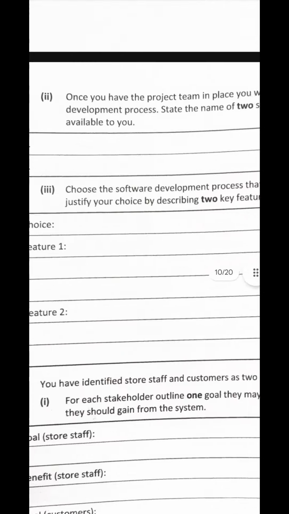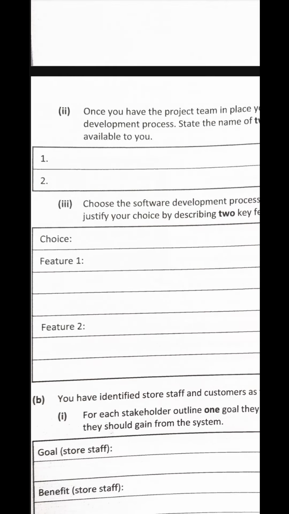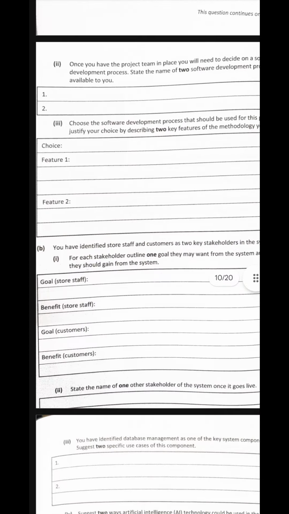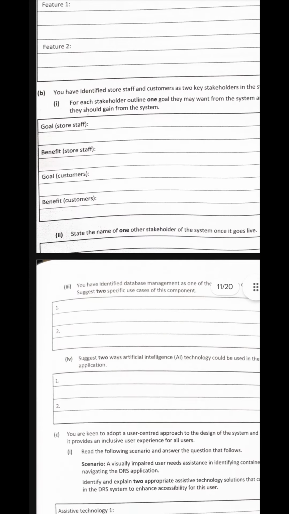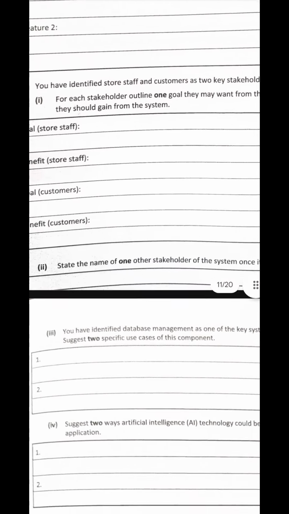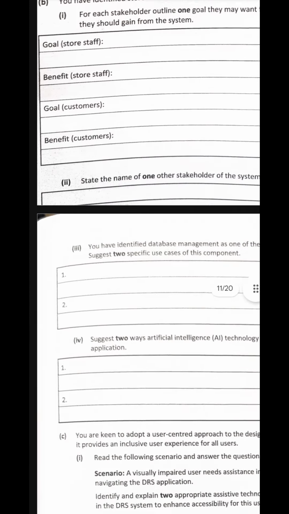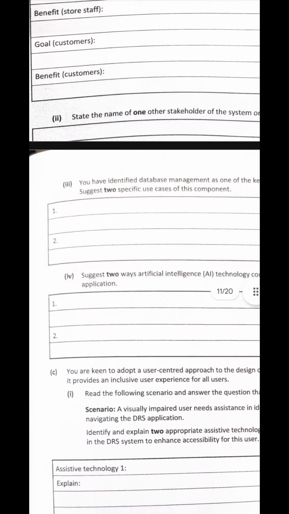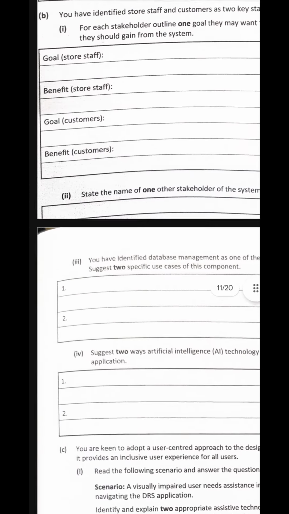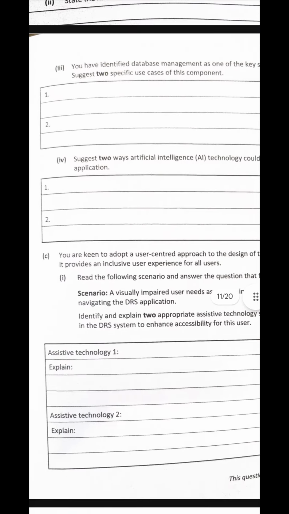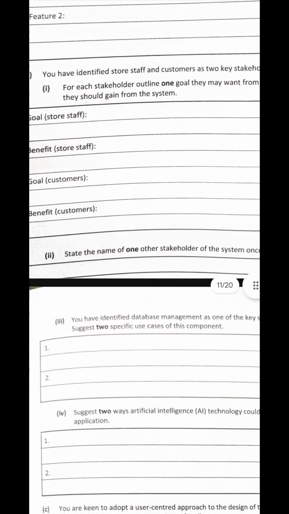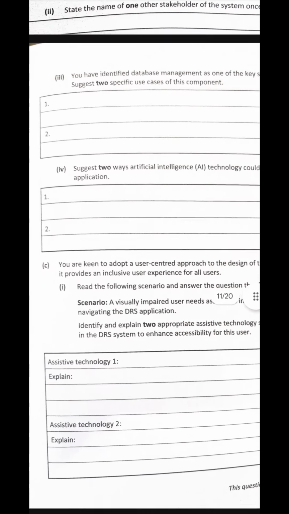Now, the two methodologies they were looking for, most people will go agile and waterfall, right? And then you have to pick one that you like and say why that's good. This is where you just learn off the table of 3 good things and 3 bad things about each, and then you name them. So stakeholders: what do people want? I just feel like that's kind of common sense. You wouldn't have to study computer science. If you study business, you'd probably get that, or if you were just a person who could speak English and read the question. Yeah, I think you're fine.